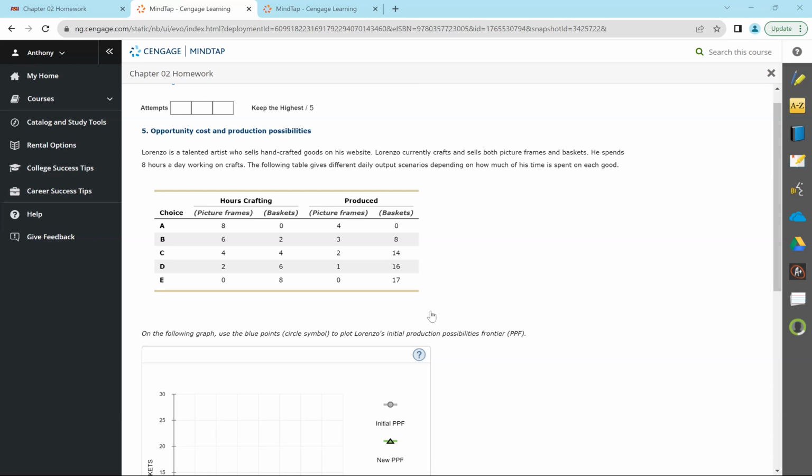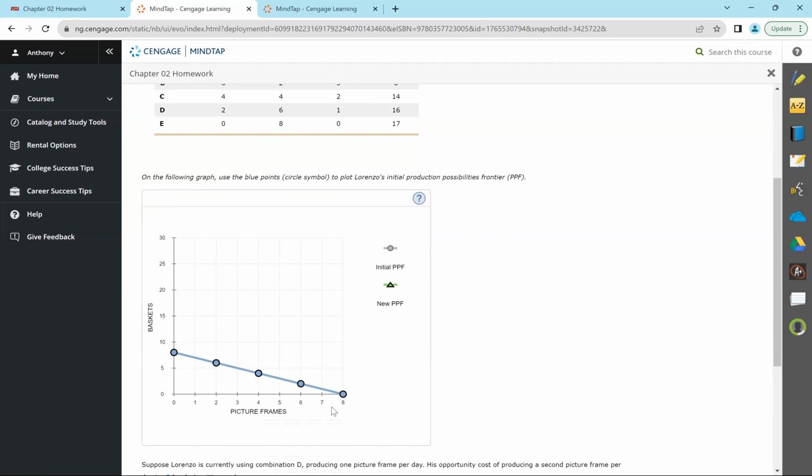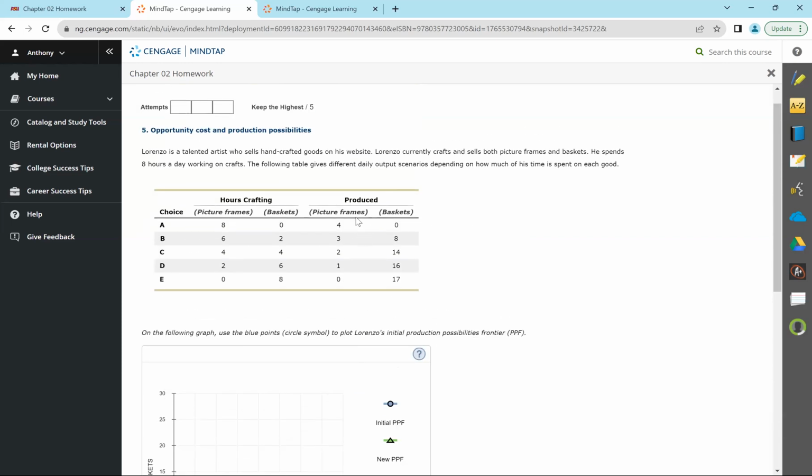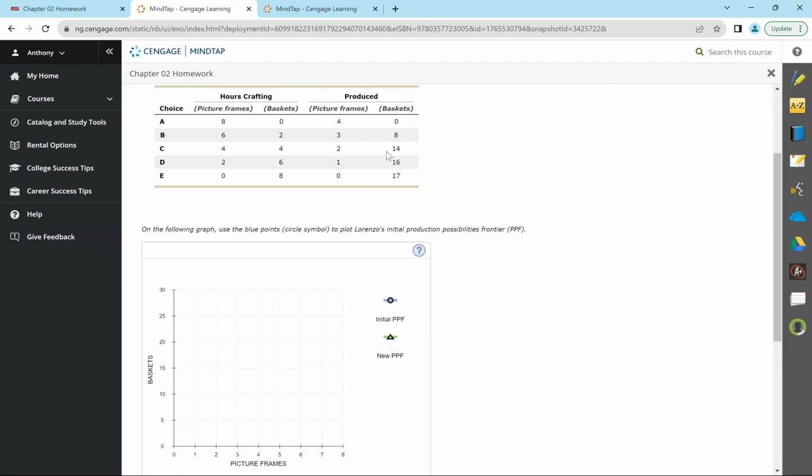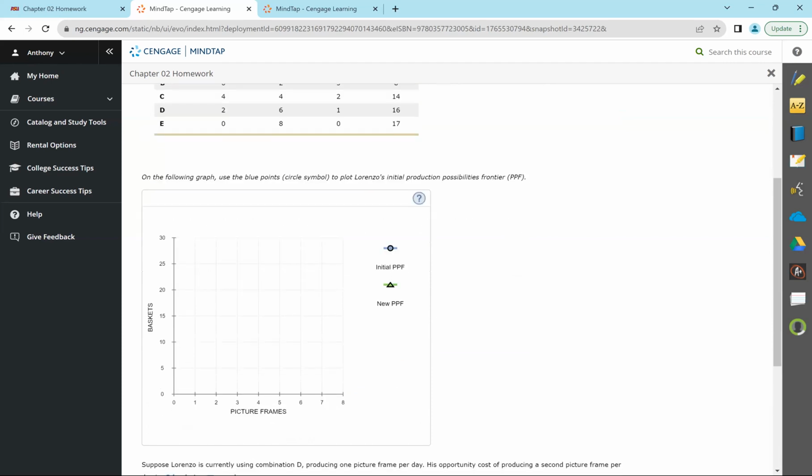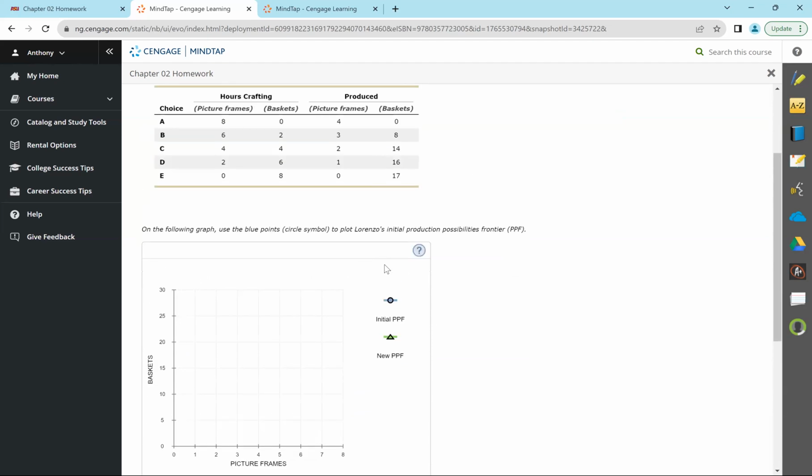So the graph here from the other person, that's the initial one. Okay, so everything I'd graphed is completely wrong here. So let me just get these off. I feel like that made sense though. Yeah, we're looking at the wrong one though. It's my fault. Totally my fault. We need to look at the produced. So we're going to graph 4 and 0, 3 and 8, 2 and 14, 1 and 16, 0 and 17.